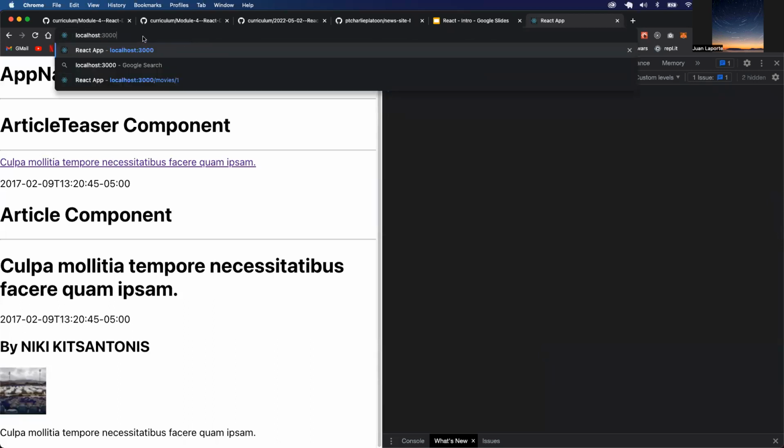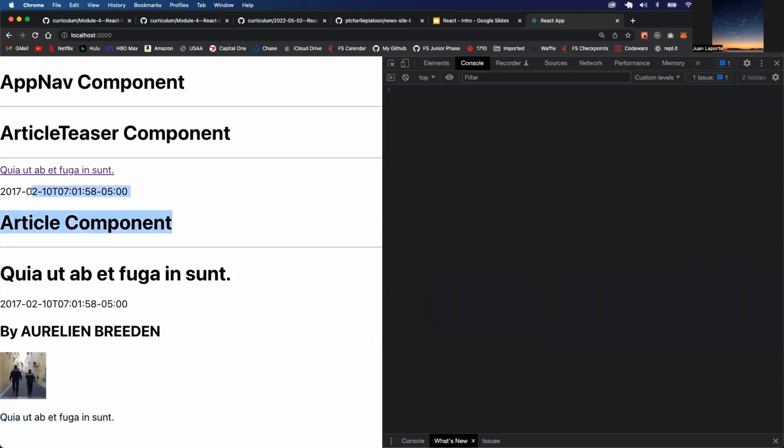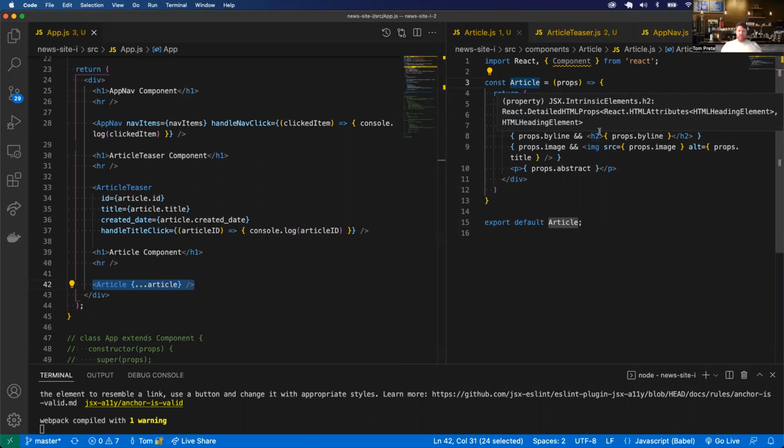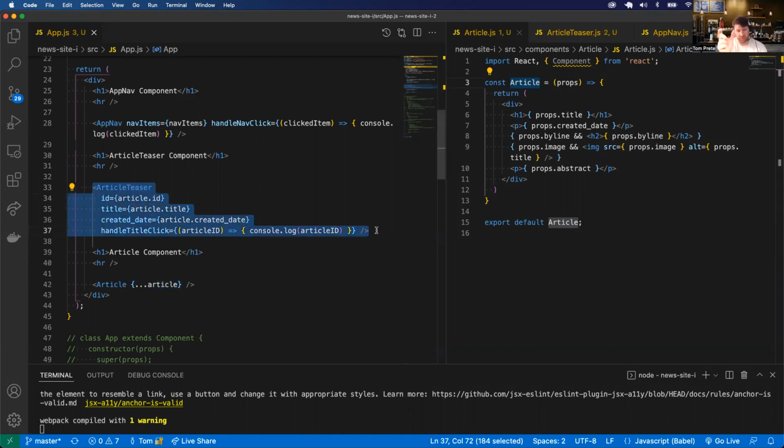Really quick. So at some point, I remember vaguely something about keys, and because we have an ID, we could end up setting our keys to the ID, right? Is that what we're going to be doing at some point? Yes, because you'll need a key if you're iterating through a list of components and displaying that list of components. So for like the article teaser component, which is only displaying a teaser of an article, if we're creating a Reddit or news site that has a list of article teasers, the article teaser will eventually need a key on it.